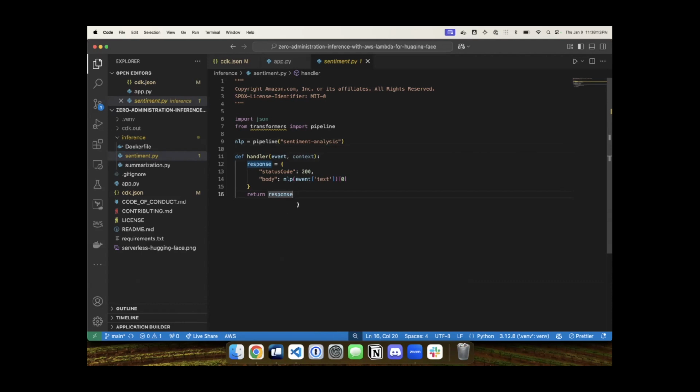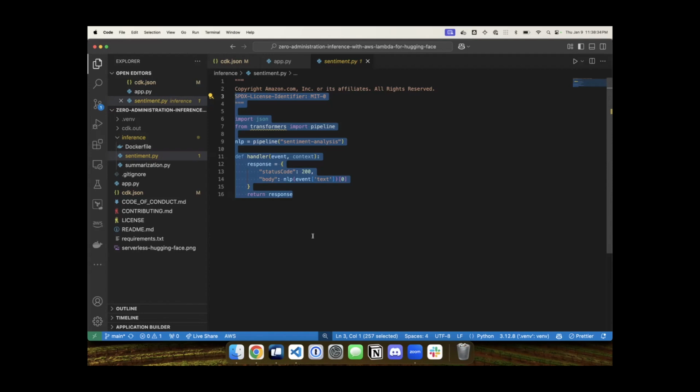However, they have size limitations, where if this code plus everything in your virtual environment goes over 250 megabytes, they're going to tell you to go home. So if you want to exceed that 250 megabytes, you have to go into Docker land. You have to make a Docker container, and then they paint you into the corner.